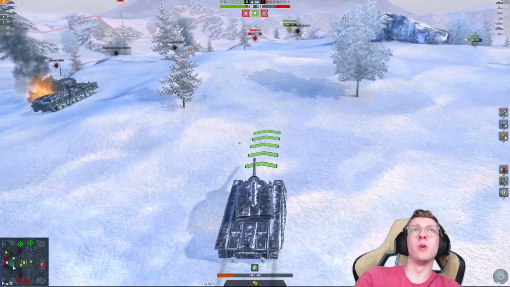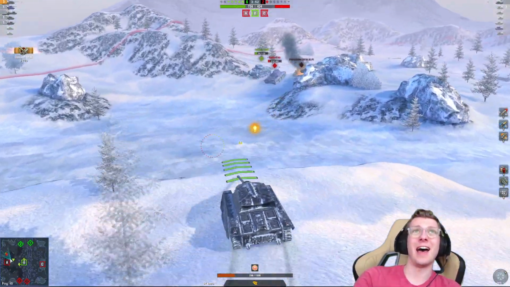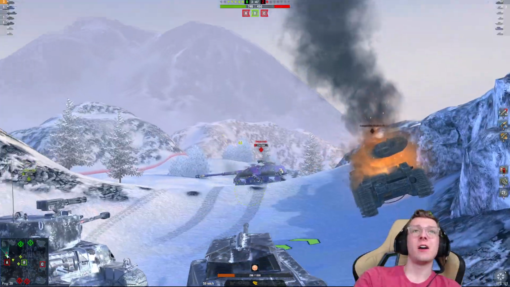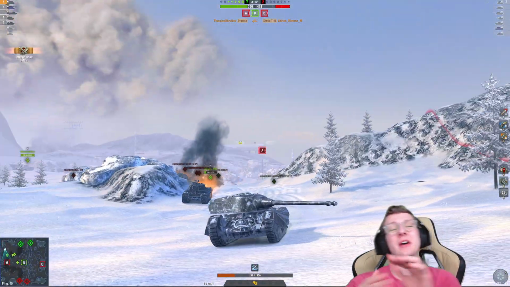Go, go, go. Full speed, go, go, go, go, and yeah! That's what I'm talking about. Holy crap, we got some air. Alright, and all that's left is the Skoda. Perfect. Well, how is that for a rather fun game? 3,419 damage, top on the team, 4 kills.